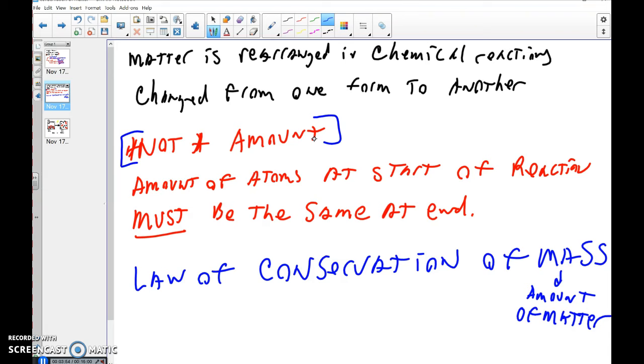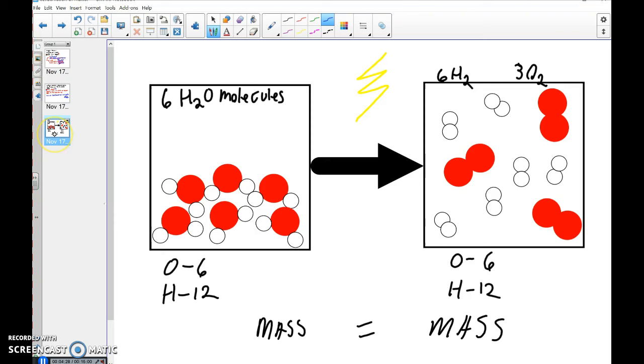If you recall, one of the things that we discussed, particularly when discussing chemical reactions, chemical changes, physical changes, even density, is that mass is a measure of the amount of matter. So the law of conservation of mass basically just means that when a reaction happens, the amount of matter is unchanged. When a chemical reaction happens, you must start with the same amount of matter that you end with. Let's take a look at an example.